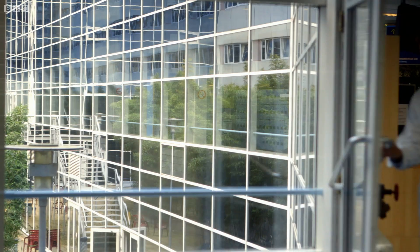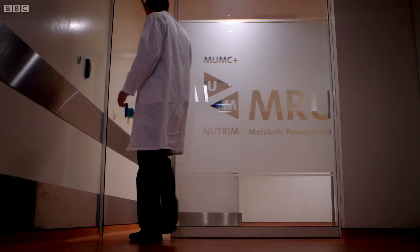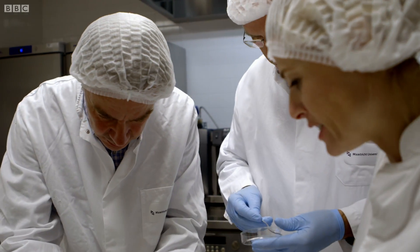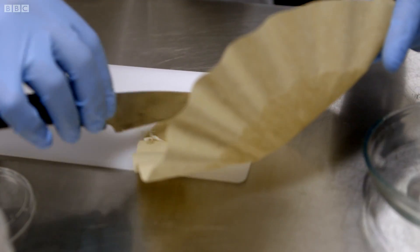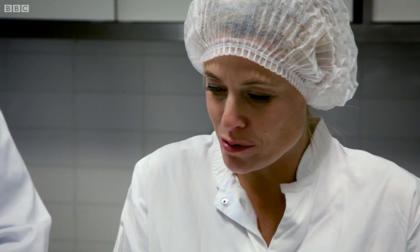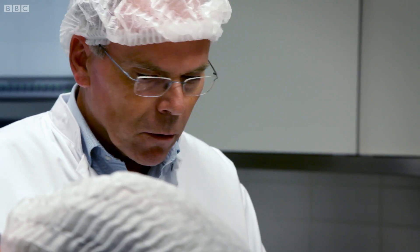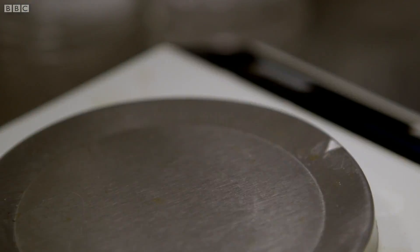To oversee this historic moment, Mark has drafted in food technician Peter Varsdreit. It looks a bit like noodles. Peter's first task is to try and turn these strips of man-made meat into something like a miniature hamburger. So how many individual fibers do we have there? Around 600 — and they were all individually grown. The muscle fibers are mixed with salt to bind them together, then it's into the frying pan.